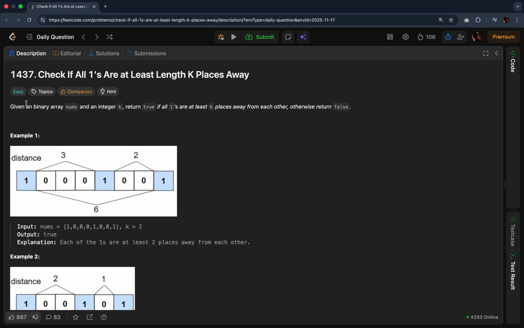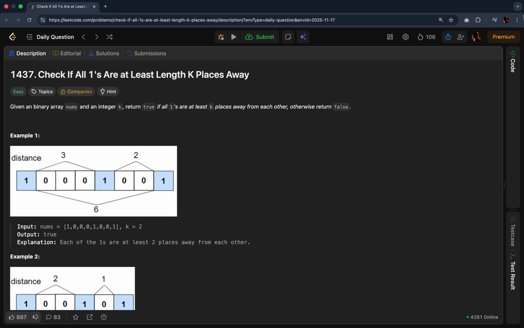So let's read out the question for understanding. We are given a binary array and we have to check if every pair of ones are at least k places away from each other and have at least k zeros between them, otherwise return false. Since in a binary array it is either ones or zeros, if we calculate the distance between ones, the other component left is zeros, and if it is k places then it will be k zeros. That is how we are trying to build intuition along the way.